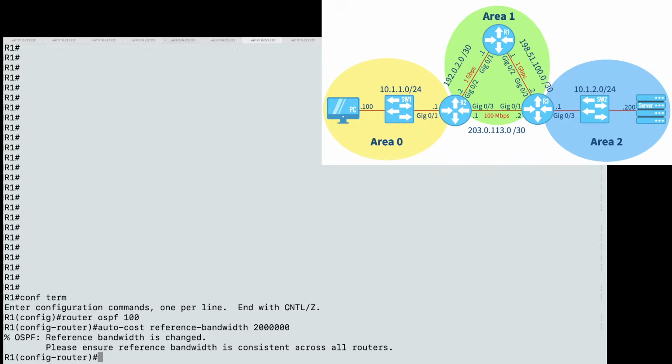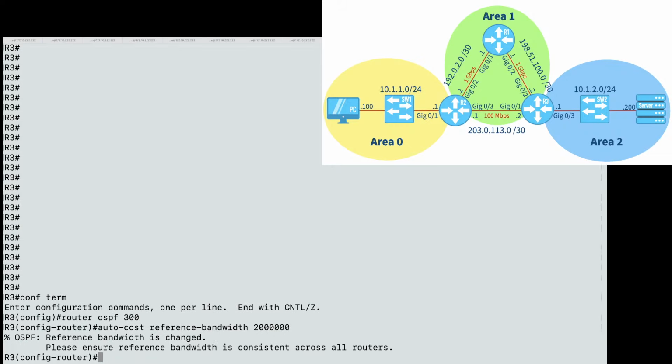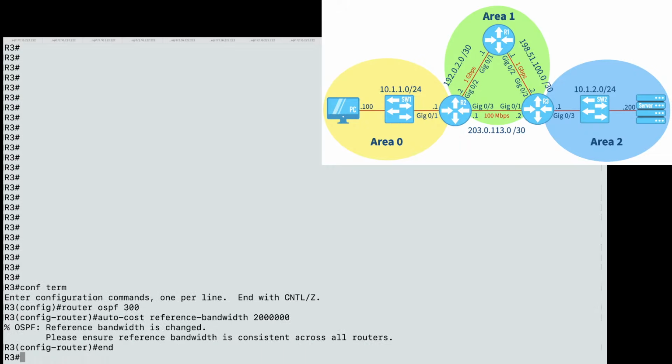Let's go to R3, do the same thing. Router OSPF process ID 300 in this case. All right, let's see if that fixed our issue.